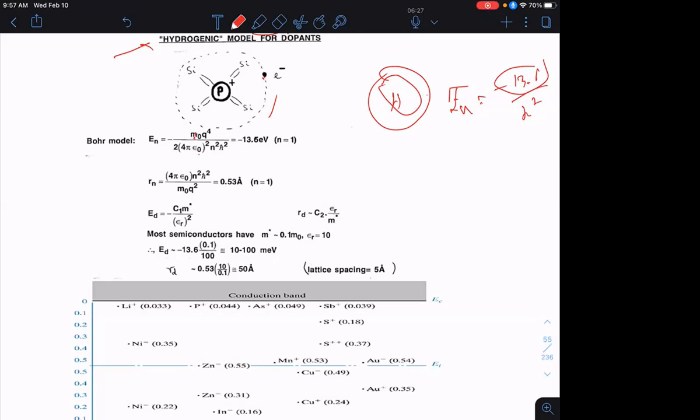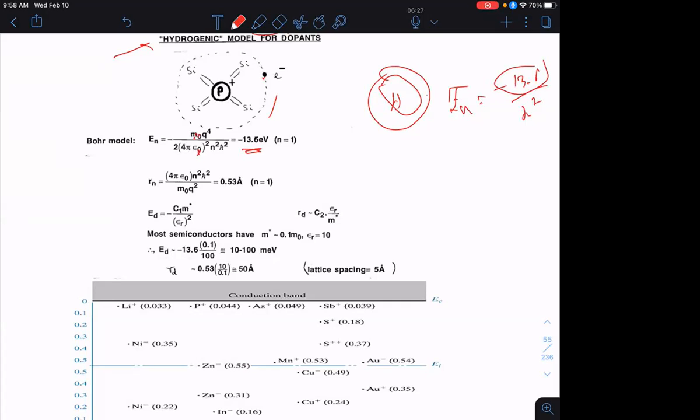you find that for most semiconductors, the effective mass is about 1/10 of the actual mass, approximately. This is just back of the envelope type estimates. Similarly, the relative dielectric constant in semiconductors is roughly a factor of 10 or so. Once again, it depends on the exact semiconductor. We're just doing a ballpark back of the envelope estimate. So what you get is something of the order of 10 electron volts times 0.1 divided by 10 squared.